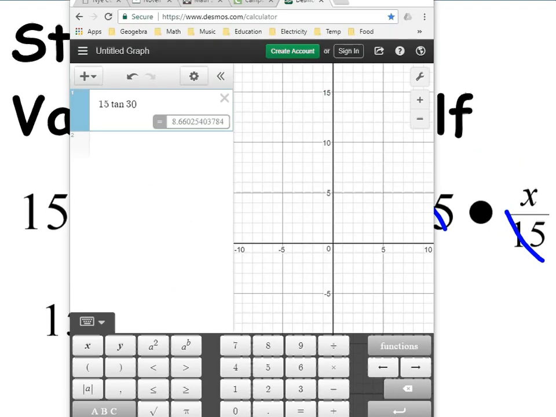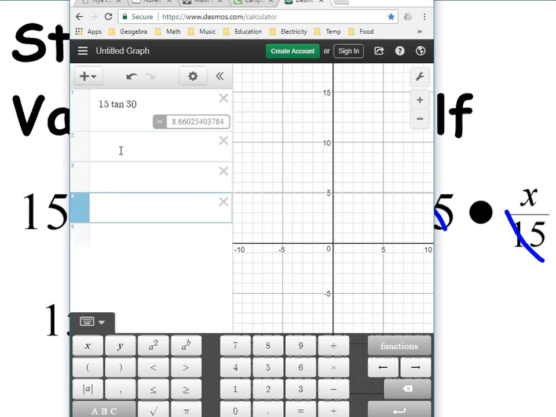So again, you're just going to straight type it in just like this. With this particular app, Desmos, you do not need to even use parentheses. That's why I like it, because it's so straightforward. And what I also like about it is you can keep that and just keep moving down and typing in more stuff, okay? And so what I'm going to do now is we're going to do one of the examples.